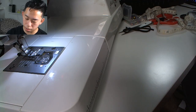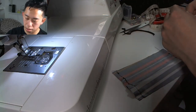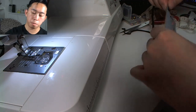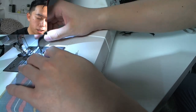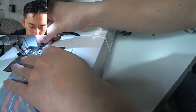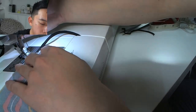And I feel like at the time of panic, people are not really looking... Well, I guess people are really looking for the best. But I think in reality, what people need is just some sort of protection overall. And that's what I'm trying to do here. I'm trying to make not the best mask, but one that's not too hard to make.